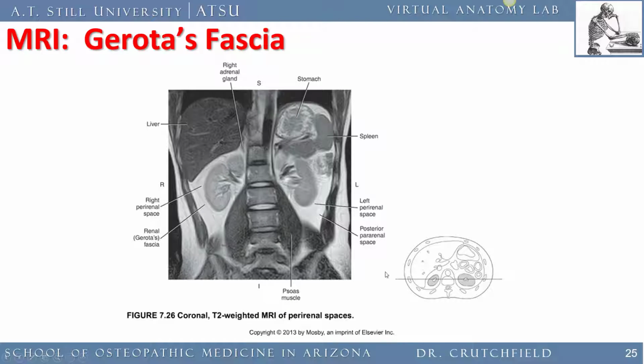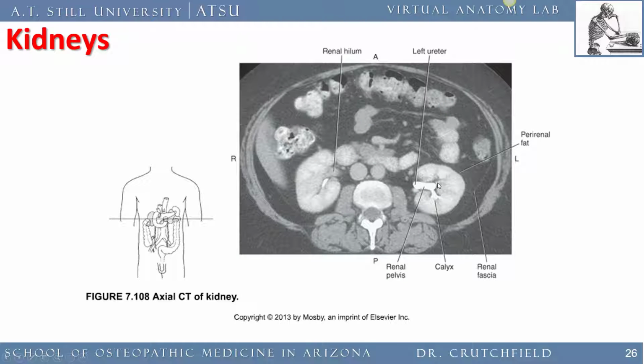So here we have an MRI image, again, a coronal section, showing us the kidneys bilaterally and an emphasis on Gerota's fascia. Here, Gerota's fascia is outlined around the right kidney. This is the perirenal fat, this the pararenal fat. Again, not that that is so crazy important. Here we see the stomach, the spleen, we see the left kidney, the right kidney, the hilar structures, not really clearly delineated yet. Psoas muscle, and of course, you can see the intervertebral disc along with the discs themselves.